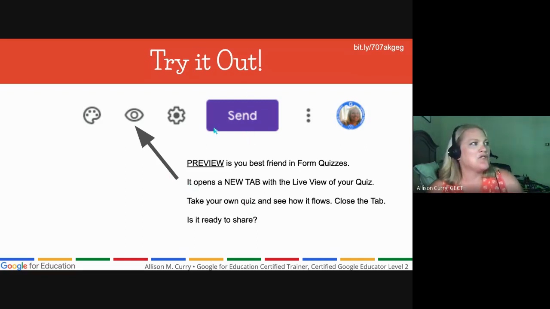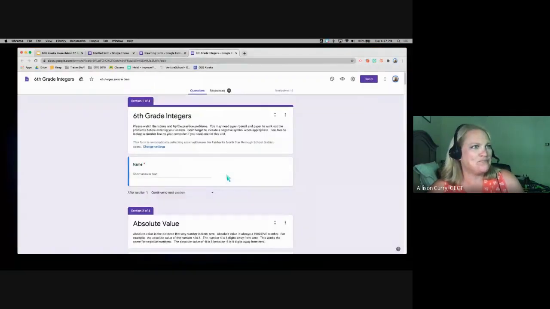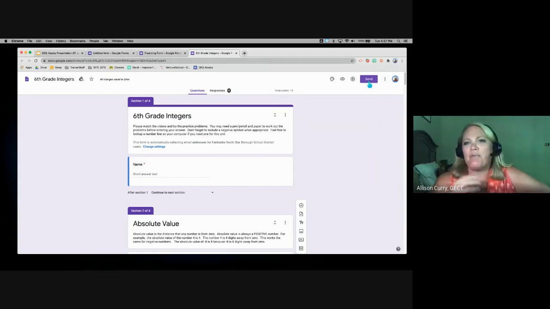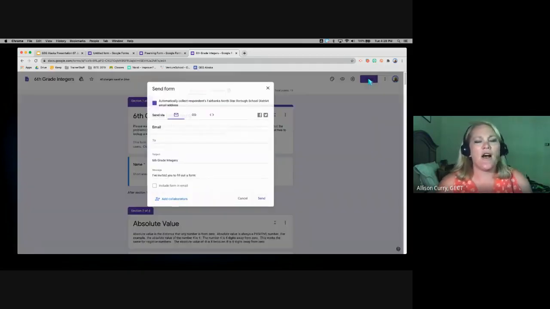So if we go back to our practice form, I'm up here in the top right, in my integer form. This send button is kind of one of the most controversial things about Google Forms. That button has said send for 7 years, and people don't understand that. People think it should say different things, like have people take this or submit or whatever. All this means is I want this form to go out so people can take it. So what I generally use is the link.